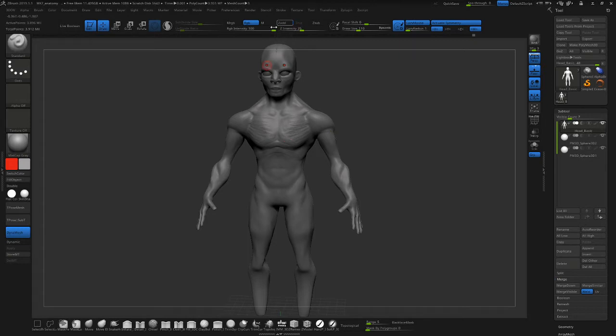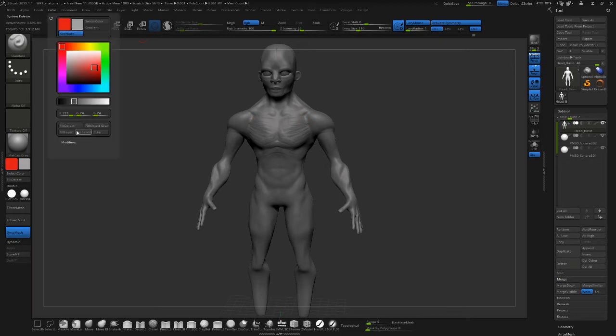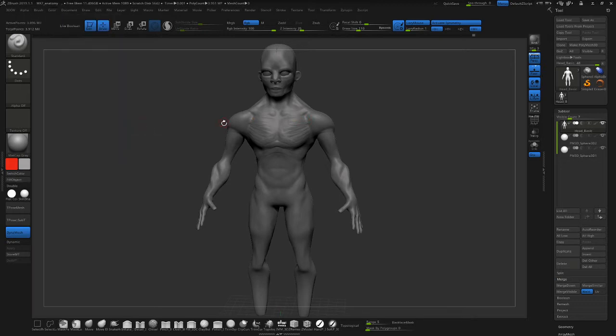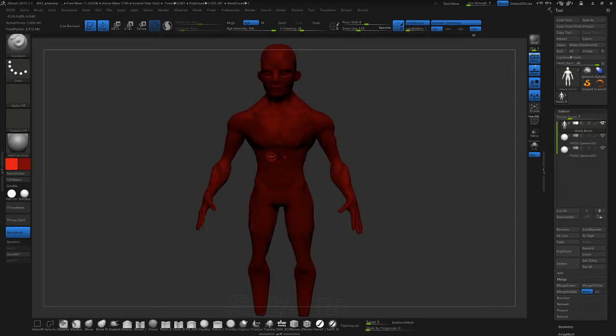Make sure the Z sub is off and RGB is on, and now you can go to color, you can fill object, or you can start coloring on top of it. See that? You can switch these colors to whatever color that you want. It now starts to color.